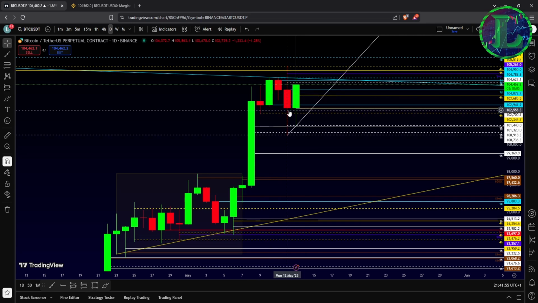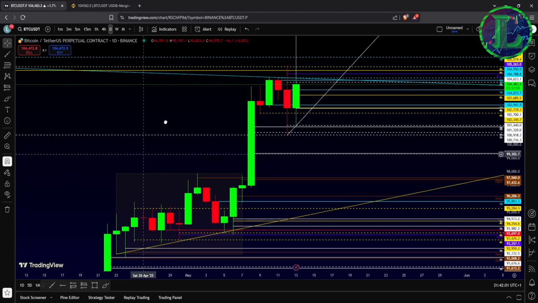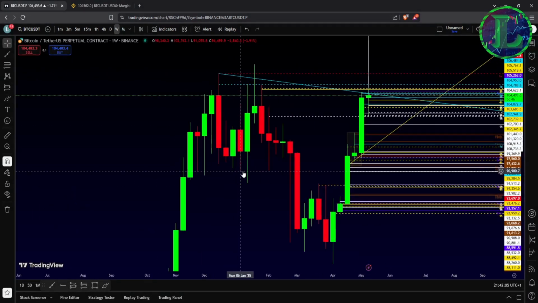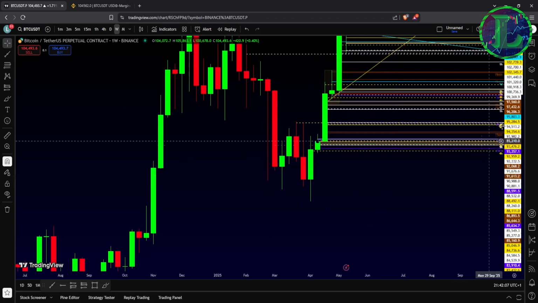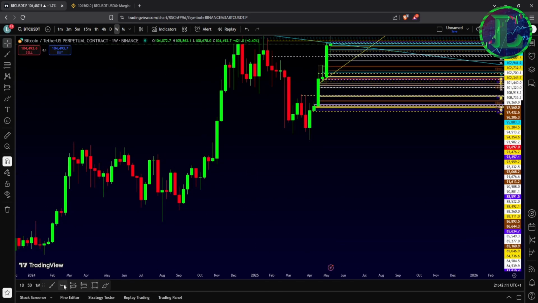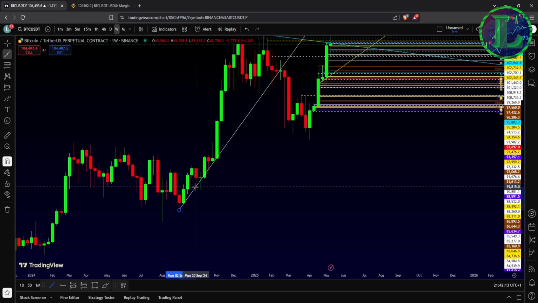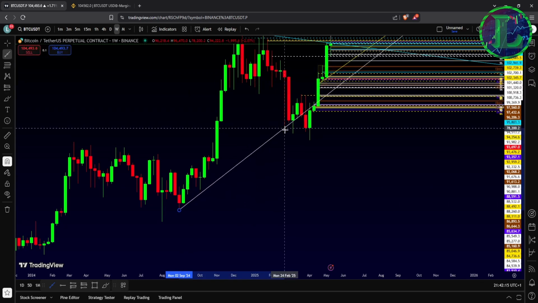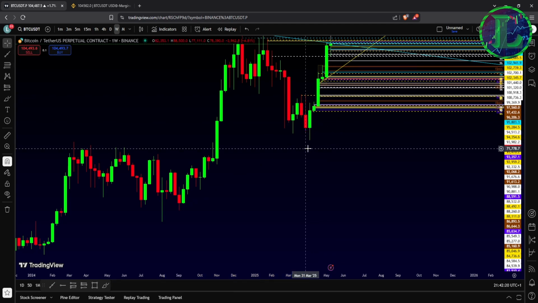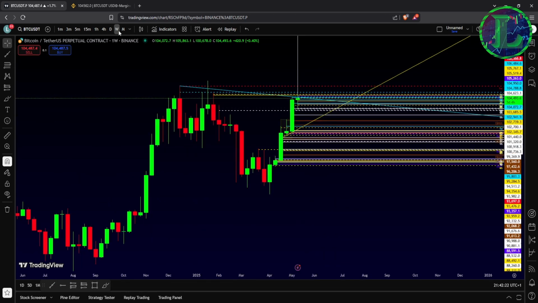Yeah, we don't have trends here on the daily. We just have the trends here on the bottom on this range. I believe we have nothing on a weekly. Yeah, we don't have an uptrend on a weekly. Maybe from this range to this one, something like this maybe. Yeah, first we have something like this. Okay, we might have a weekly trend here, but not really important for this moment right now.